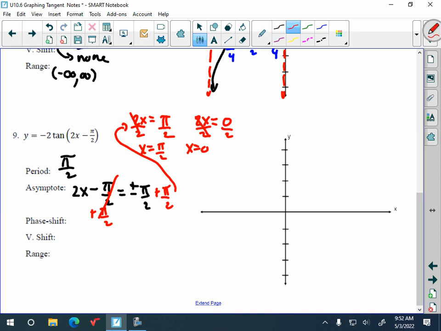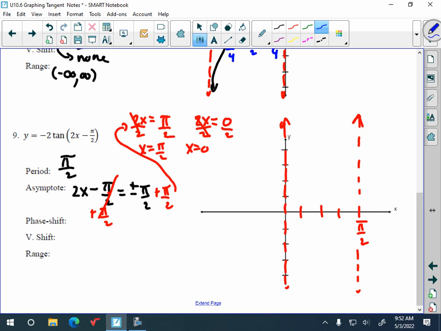All right, so then we can go ahead and put those in there. We have one asymptote at 0, which is the y-axis. Another one at positive pi over 2, so we're going to go 4 tick marks to the right. Pi over 2. And then there's your asymptote. Let's describe our phase shift just so we don't forget. We've already done the phase shift. That's what the asymptotes did. It already shifted it. We can already see it's shifting to the right.